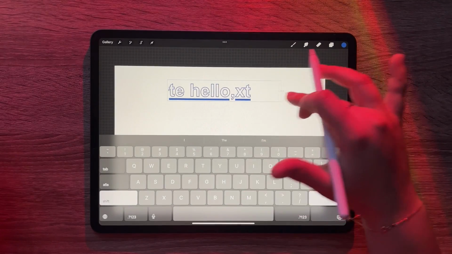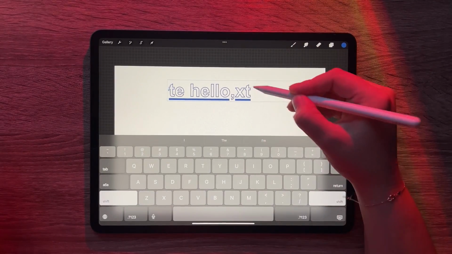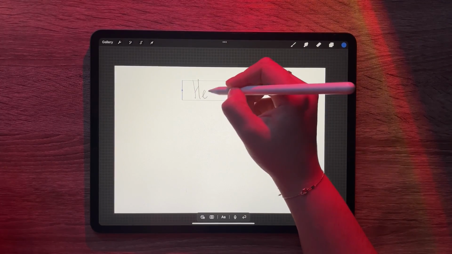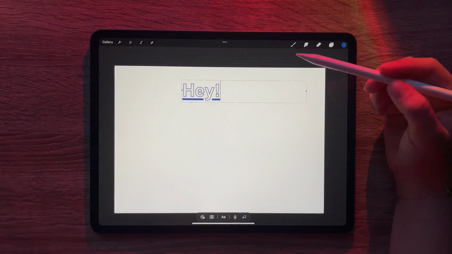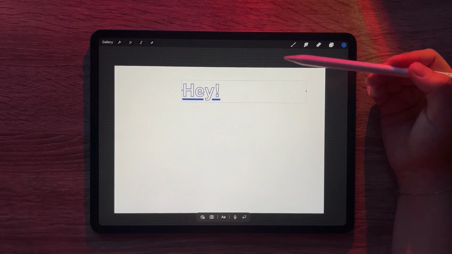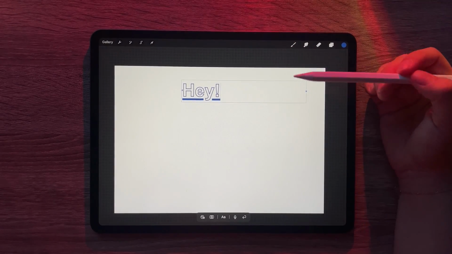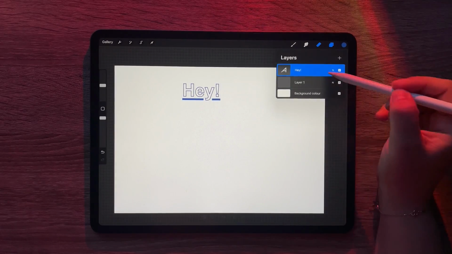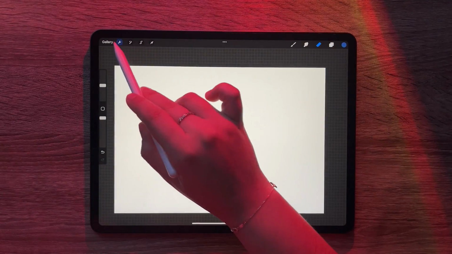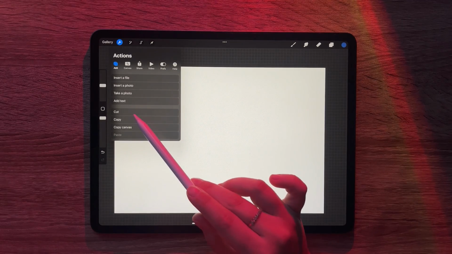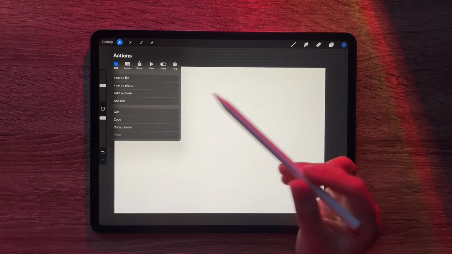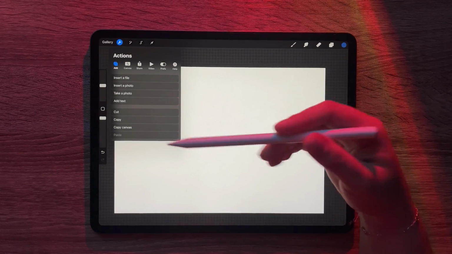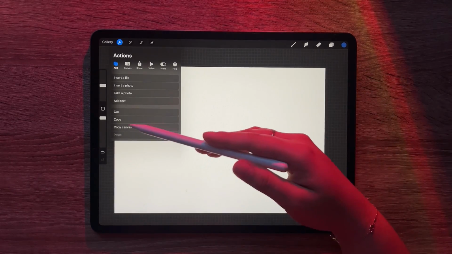Also, what I really like is that we can write in here. We're going to clean it all and say, hey. Actually, for now, this function is available only in the English language, but hopefully Procreate will add it in more languages. I'm going to delete it for now. Next, what we have in here is cut, copy canvas, and paste. To be honest, exactly here, I don't use it, but it's good to have in mind that it exists here.